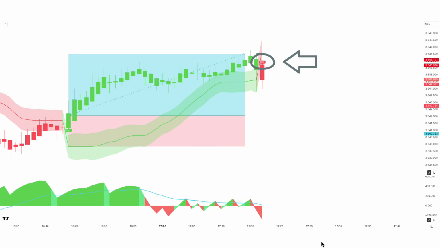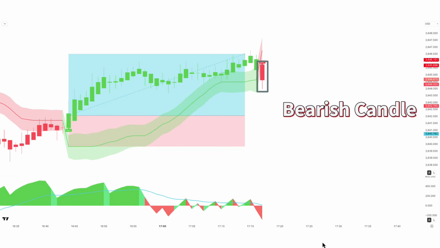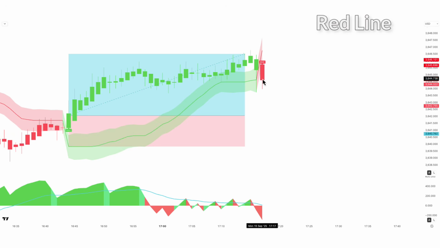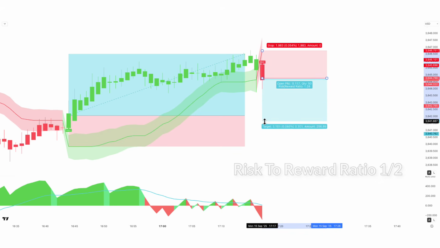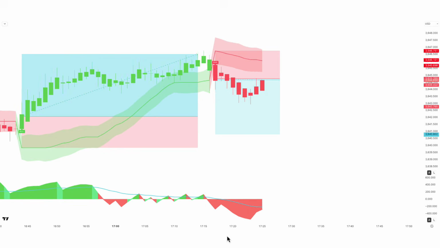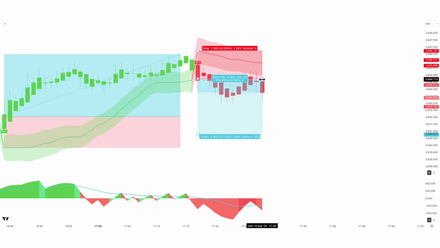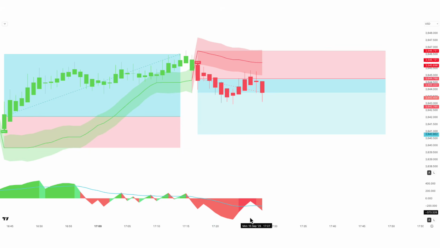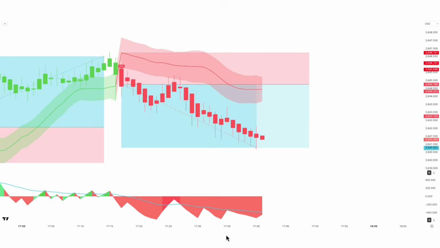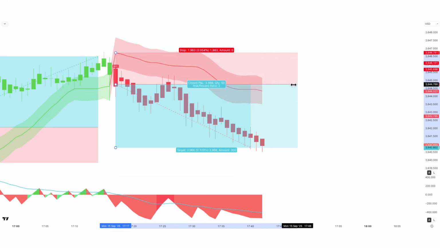Here, the SMA MAD trend arrow of this indicator is a sell signal. Here, the Klinger safety zones show a red area. Here, the market has made a bearish candle to give confirmation. So all our conditions are being fulfilled, so we are placing an order to sell. Our stop loss is to be placed at the red line, and the risk to reward ratio will be 1:2. Let's see what happens to our trade. Our trade is running in profit. We have won the trade. Let's find the next trade.